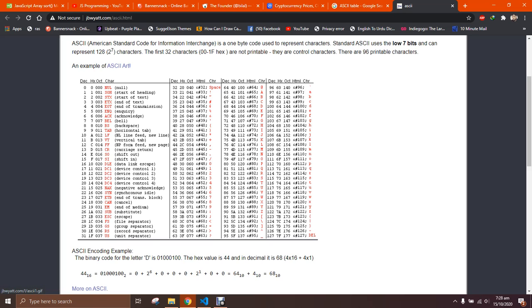So small letters have higher values than capital letters in this ASCII set.